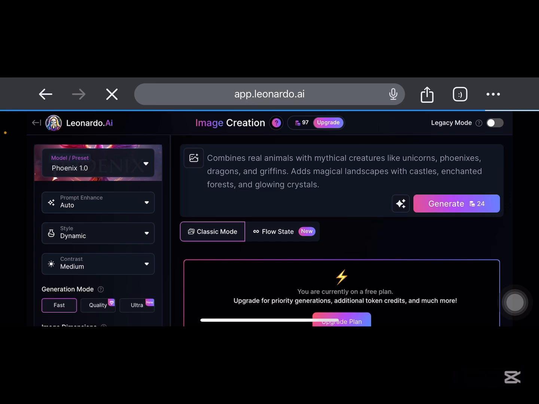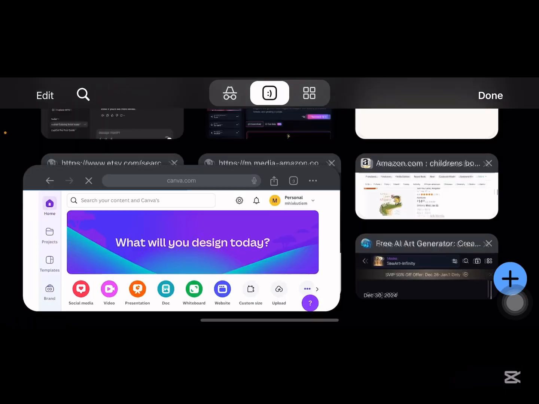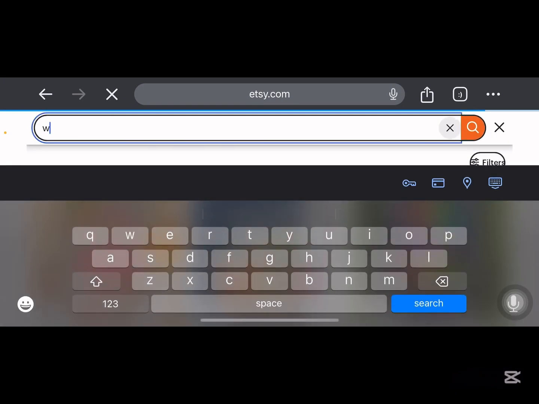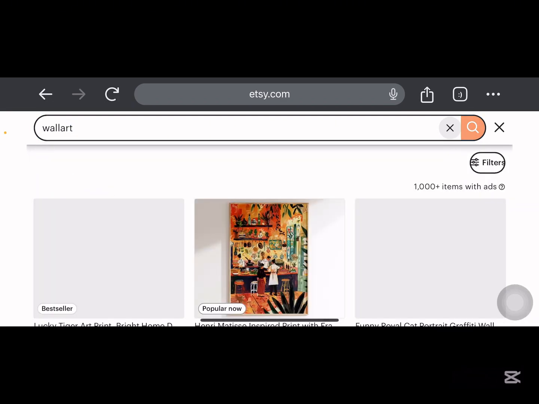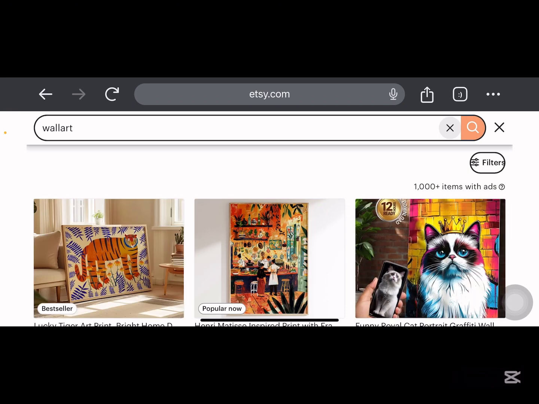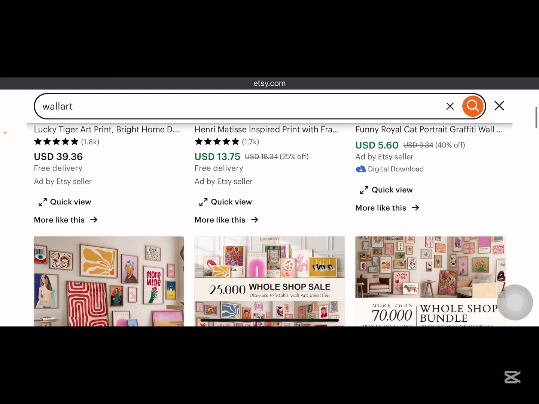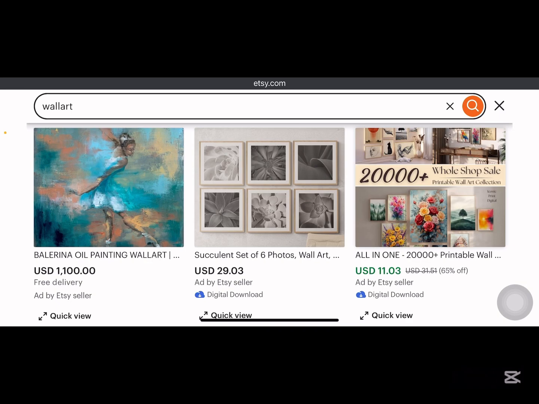The third digital product that you can create online and sell is the wall art, which is very nice. Now let me take you back again to Etsy so you can see what I am trying to say. Now when you come to Etsy, we are going to type in wall art. You can see one is being sold currently around $13, one is $39, but you are going to pick a niche. Remember, anything you are doing, you have to pick a niche.